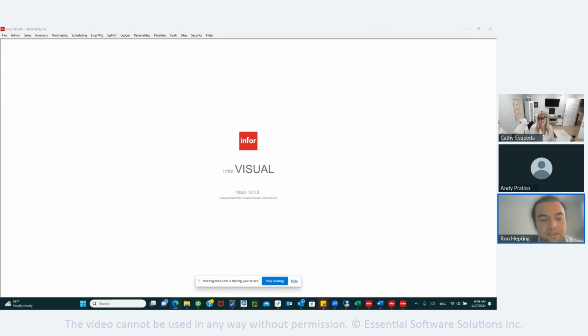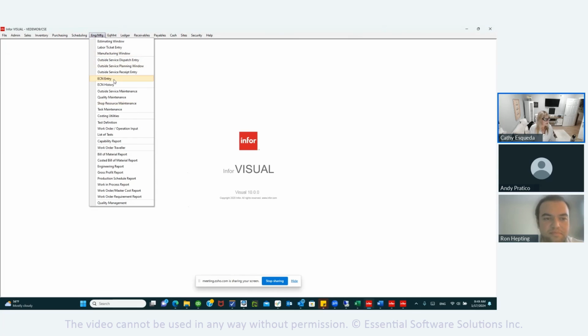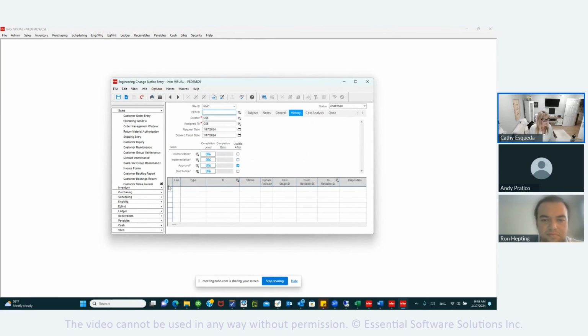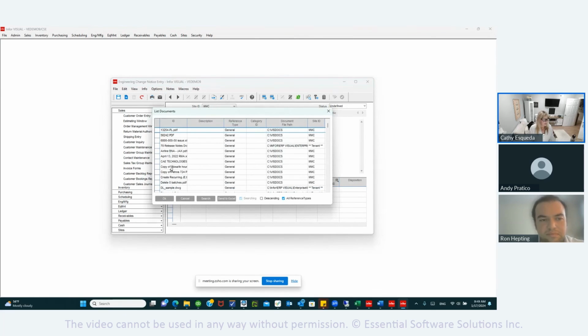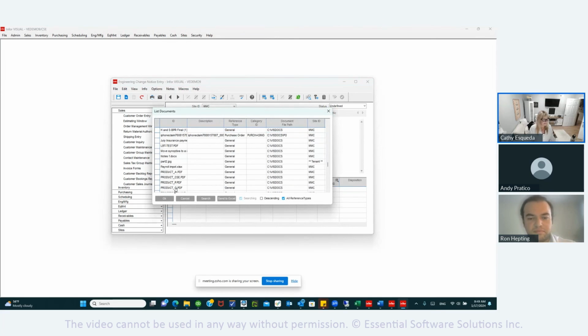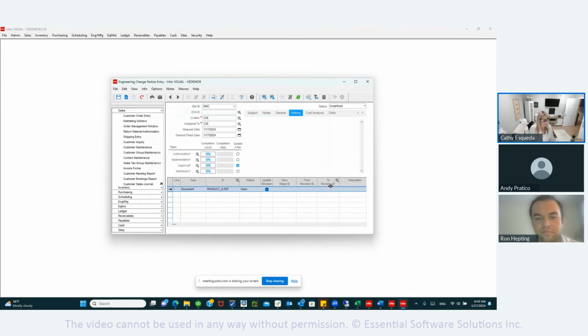Oh, yeah, we have another question. How do we manage drawing revisions? So like I was showing you, but I didn't put it on here, I didn't want to chance it with my test system because I don't know how well my documents are, but let me just do a new ECN here. I can always add document as a type, and then I would go get my document, and it could be part of an ECN. So this one isn't set up, this is just an attachment. But then I could put in here A to B if I had set it up in document revision maintenance. It has to be set up in document revision maintenance to do it on an ECN, but then you could have your document get rev controlled.